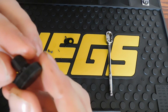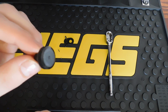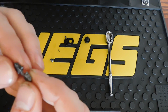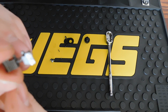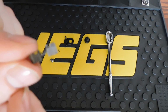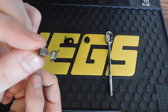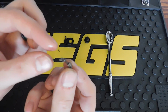All of the teeth on here look to be in good shape. Nothing wrong with it or anything like that. Let me know if you guys see anything. Then here we have the dual pawls with the spring in between. The pawls look to be in good condition. The spring doesn't seem bad, but hopefully this will focus. All in all, it doesn't look bad. Maybe it just wasn't assembled correctly. Maybe something was just jamming up inside or not operating the way it was supposed to.